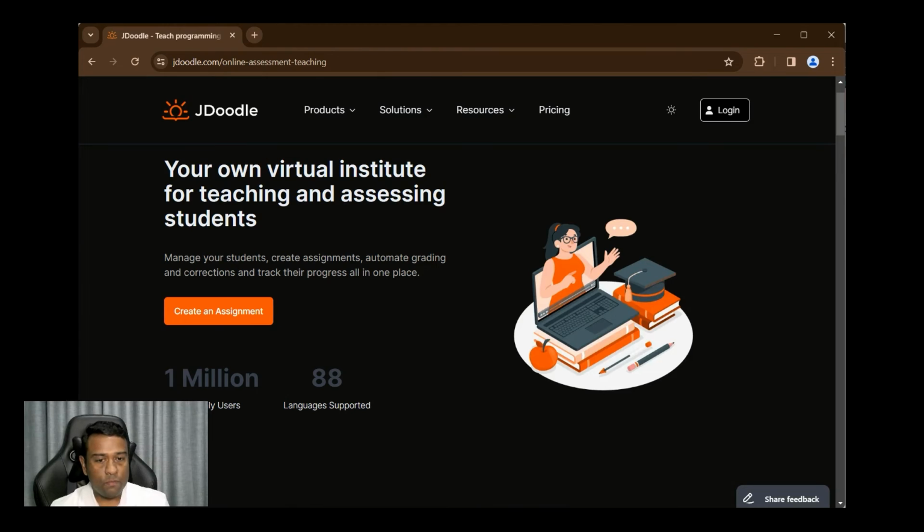The third feature from JDoodle is that by using JDoodle, you can assess a programming student's skills. You can assess a candidate for their programming skills, things like that. By using JDoodle, you can do teaching, learning, assessing, and practicing programming. Our aim is to make programming, the whole programming world turbocharged. We want to reduce the amount of wastages happening in the programming world.